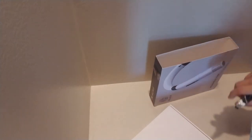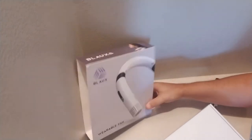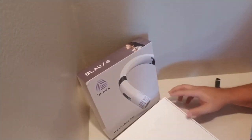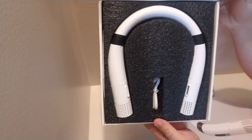Looks like that's just the cover. It's like a normal box. Get that out of the way here. Put that in the back, maybe. All right, so I'm going to open this up, and it does look like the advertised piece.